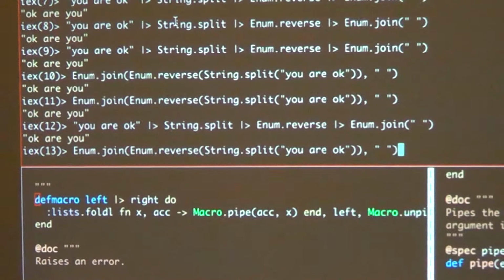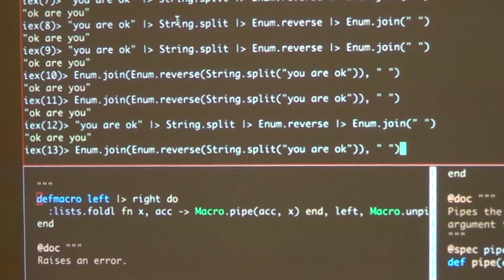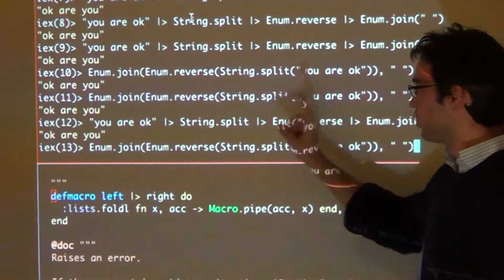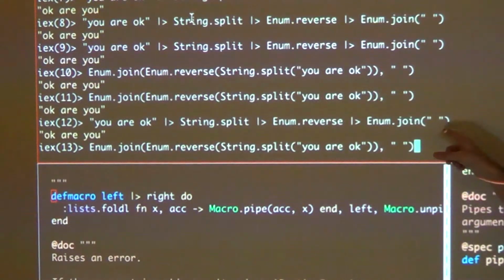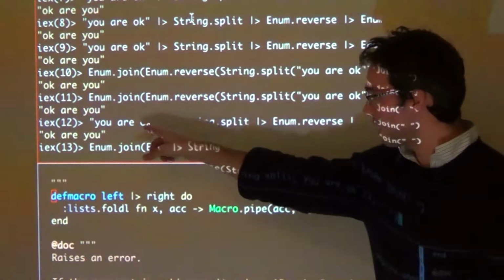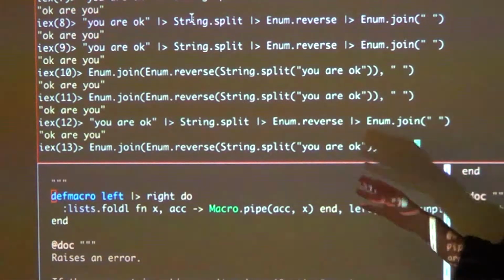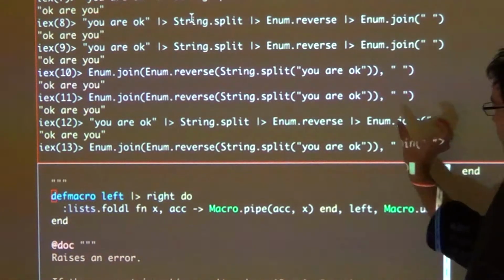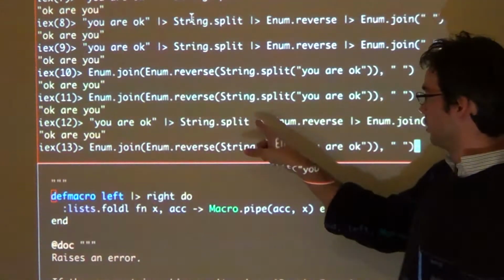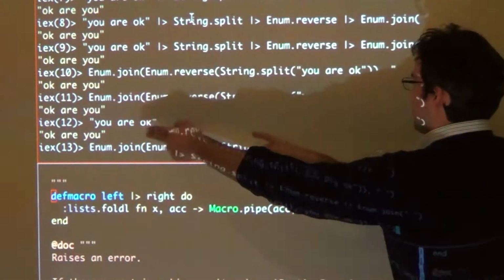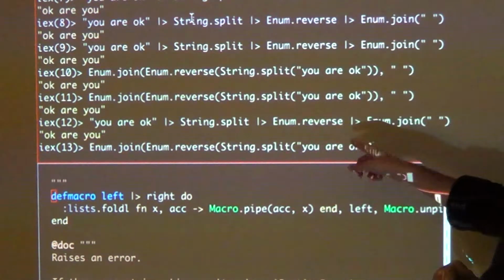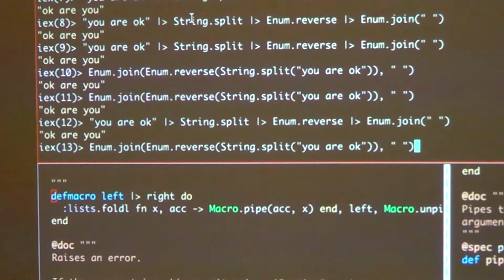It's not really practical because what you mean is actually: you are okay, I want to split it, I want to reverse the words that are split, and I want to join the words. It's only argument inversion, that's all. Really simple. "You are okay" is put as an argument in split. Then this is put as the argument of reverse, etc. Very simple, but very useful. You cannot do this in Erlang, but simple.